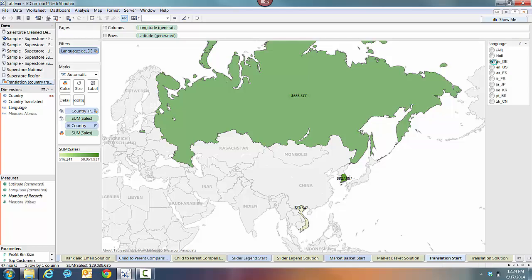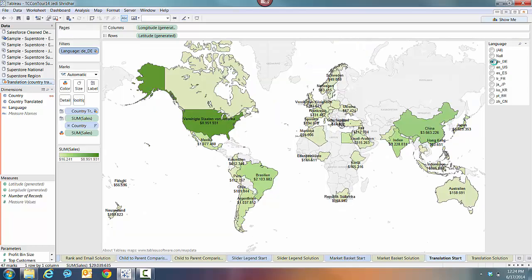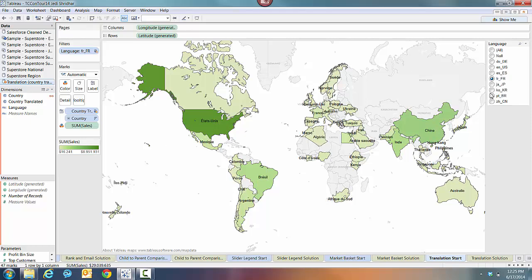So now if I pick DE, or if I pick ES meaning Spanish, right, I will have my translations on the visualization. And actually, let's for now just get rid of the sum of sales from the label, right? Extremely powerful way of providing that end user with the translations that they're looking for.